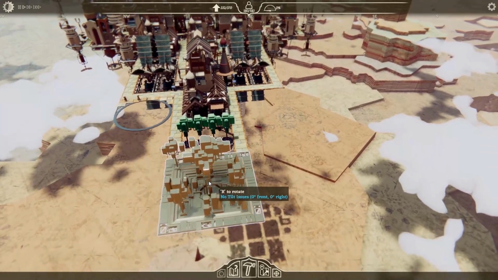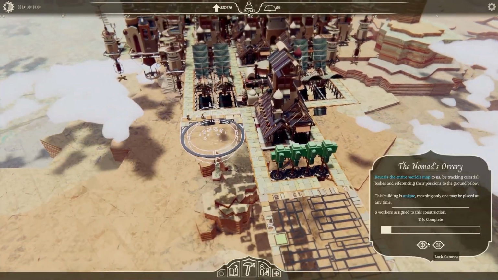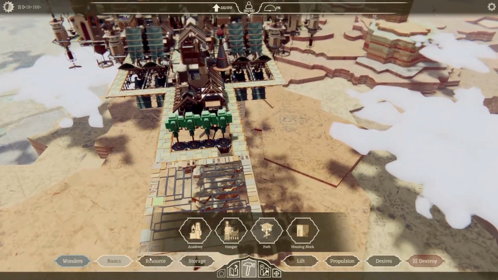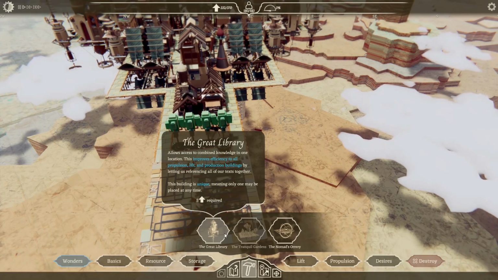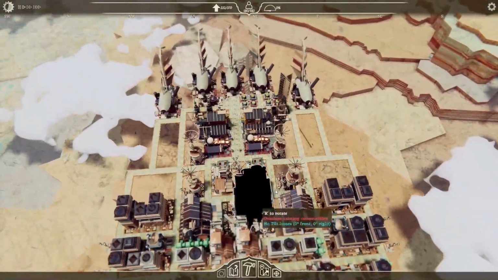Tranquil Gardens. Oh, let's put that on the front. That's actually kind of what I was trying to put at the front of the ship originally. We'll put this at the back instead then. That would be kind of cool. And we'll put this other hanging garden somewhere in the middle. Or rather, the Great Library. Ooh, that's cool. I wonder if we can squeeze that in somewhere else.